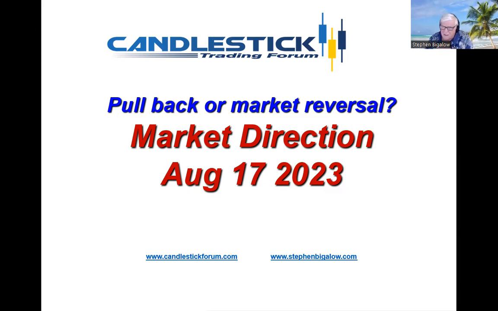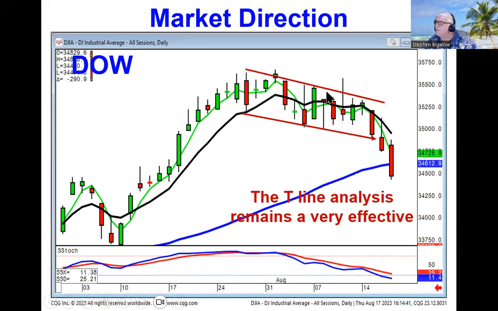You'll be surprised at how much more easily you can identify what the market trends are doing, whether they're a pullback or a market reversal. It doesn't really matter what the talking heads tell you on the financial news stations. If you can see that you're in a downtrend, they can't get up above the T-line in the Dow. This tells you want to be predominantly short.